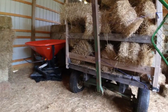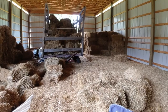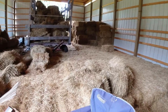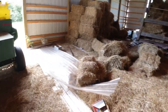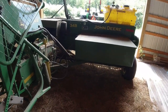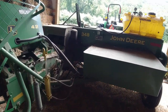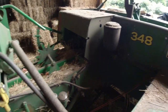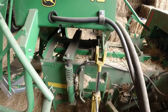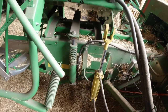Got some hay to unload here and stack, and I'm going to be busy with that in the shade of my barn some today. But I wanted to do a video on a very important adjustment on my John Deere. The John Deere 348 and the number 42 kicker are kind of married here.